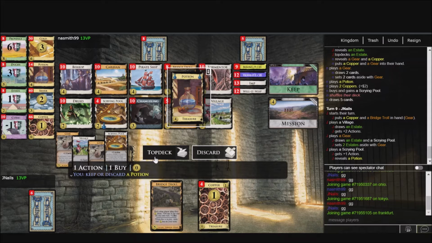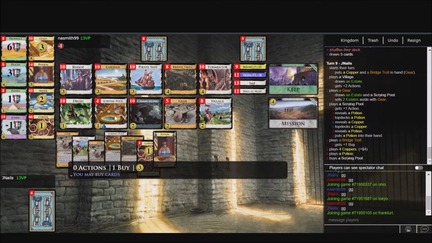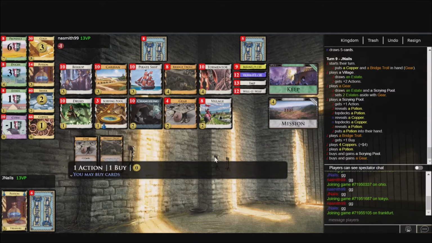If I found the pools and all and I hit like 7 or something, that would be wonderful. But I think I'm going to play it safe and just get another scrying pool. Even if it means my deck scales up a little bit more slowly than I want it to. Maybe take one more gear now. One more village. Or a caravan. Probably gear is better than caravan.